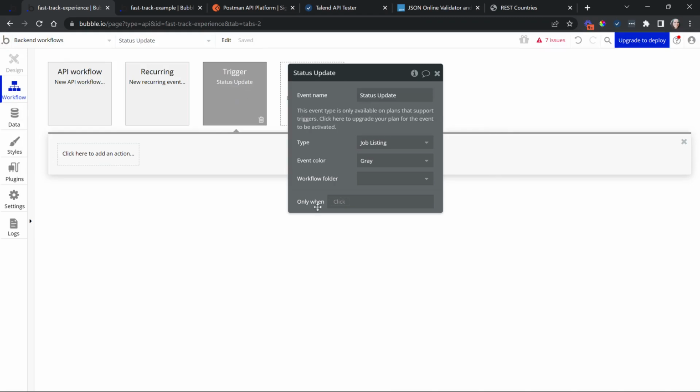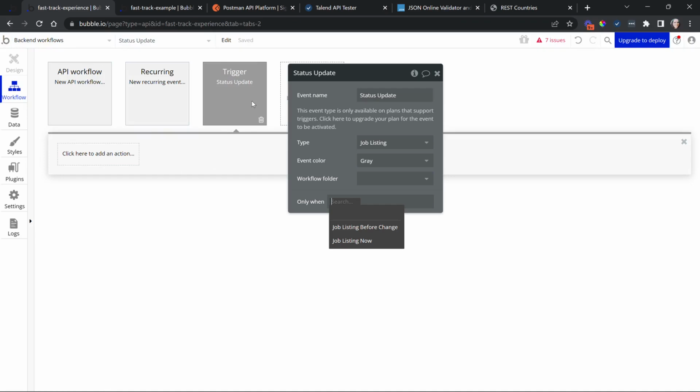And the cool thing about this event is that you actually have access to the state of that record before it changed, and then the state of the record after it changed, because that can help you consolidate a sequence of actions that need to happen regardless of what the change was, versus having to locate everywhere in your application, especially if it can happen in multiple places, where a status would change and having to keep up with the same sequence of actions to respond to that change. You can have everything just funnel into this one backend workflow that's always waiting for that change to occur.